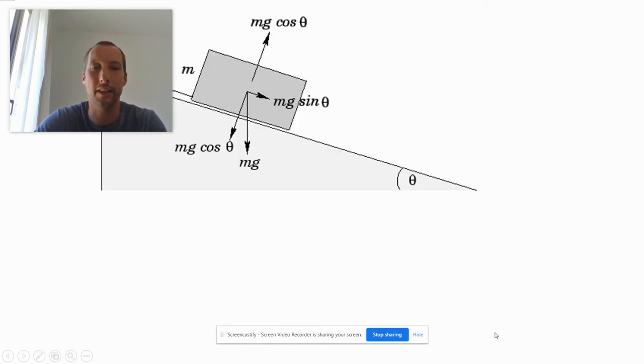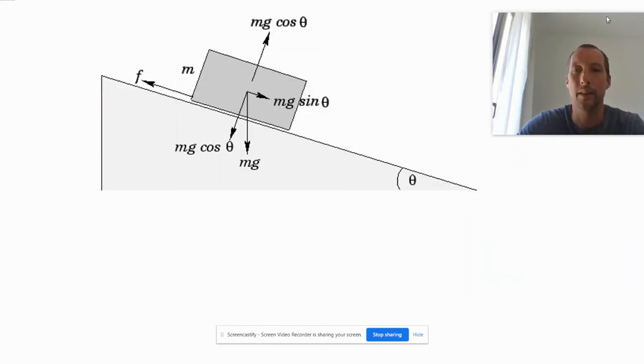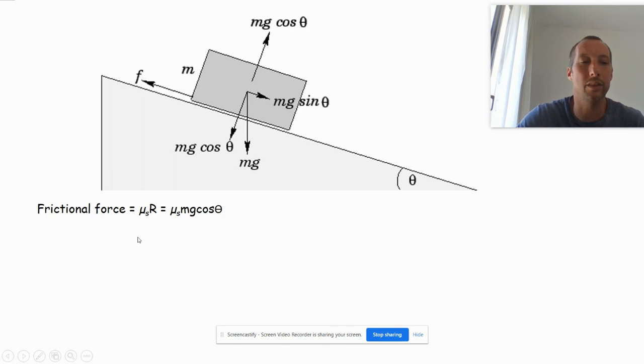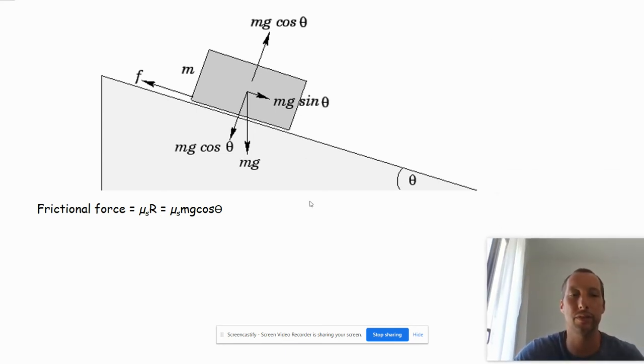Right, let's do some maths with this. The same things are drawn up on here, and what I want to do is go through what I call a derivation, which is a little bit of maths to basically prove something. The frictional force we know already is equal to the coefficient of friction times the normal reaction force. Now the normal reaction force is mg cos theta, because it has to be equal to the component of the weight going into the slope, which is mg cos theta.